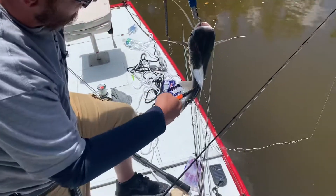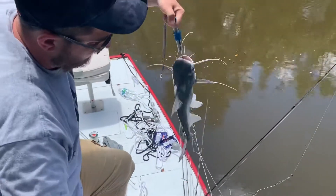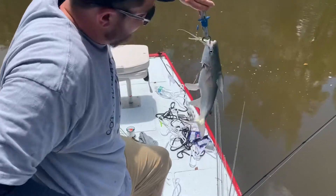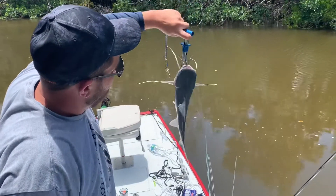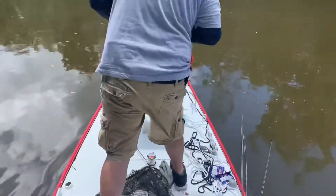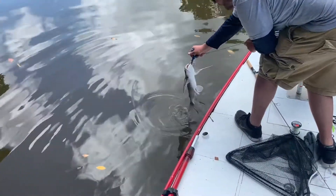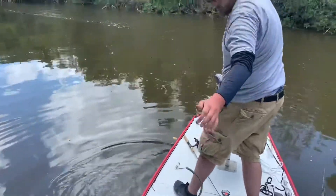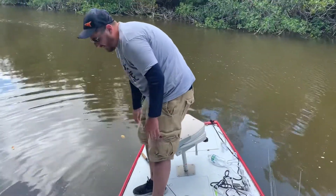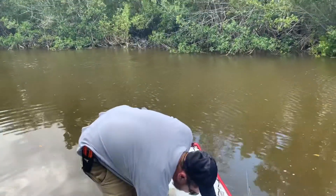You got something going on over here, man. I had two lines and one just took off. There it is — your first sail catfish, man, from the Everglades. Mr. Slimy — it is a sailcat. Don't be getting that slime in my boat now. It's a quick release — perfect. There you go, Zach! How do you feel, man? Getting that monkey off your back — you haven't caught fish off the boat yet. Well, there's one right there, man. Nice job, man. Thank you!